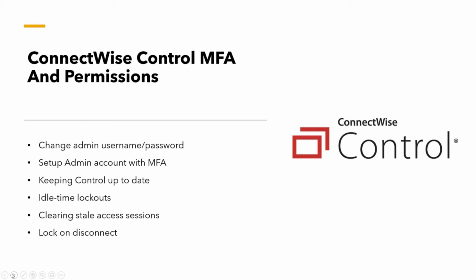And then last but not least that I wanted to mention is locking down the administration page of ConnectWise Control. That can be easily accomplished by going on the on-prem server, and you can do it through either the web or app.config. However, it's much easier to do by loading in the advanced configuration editor extension for Control. Then you can go to the advanced settings under the administration page, and you can actually whitelist IP addresses that have access to the admin page.